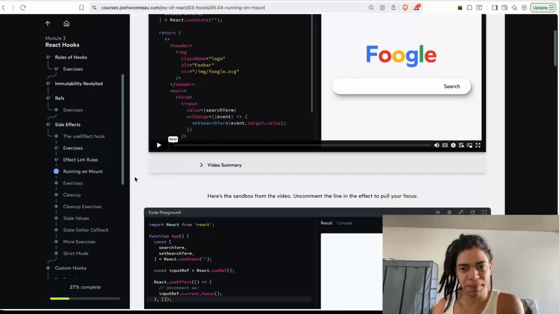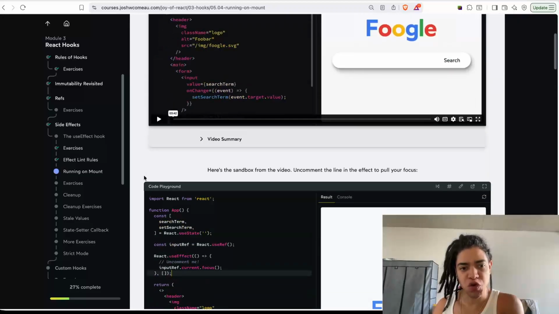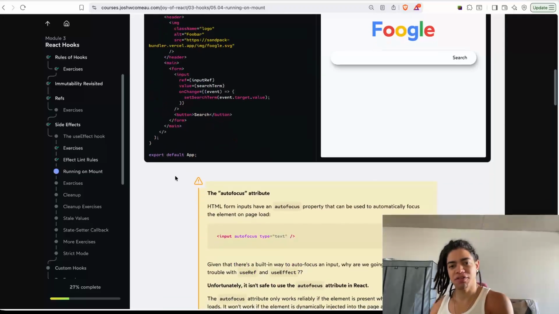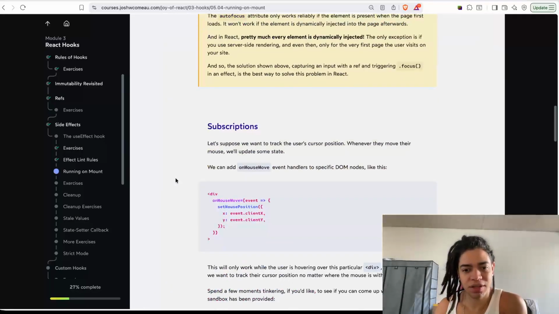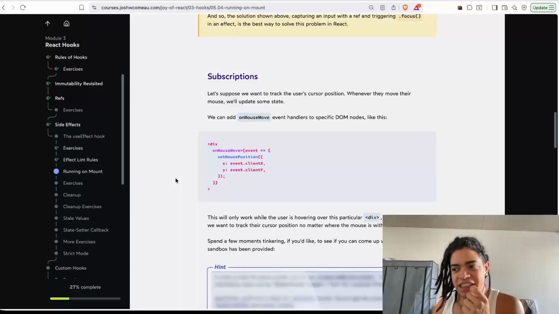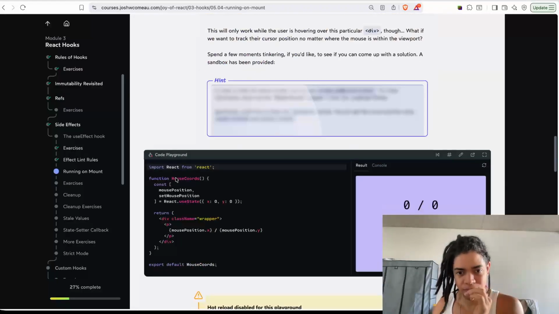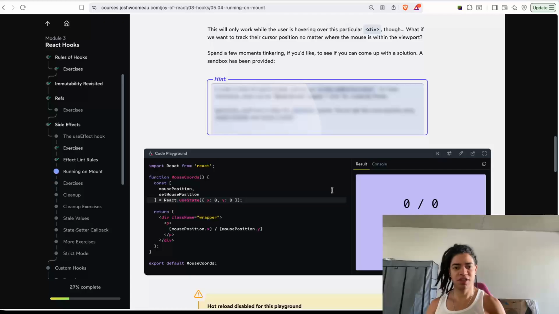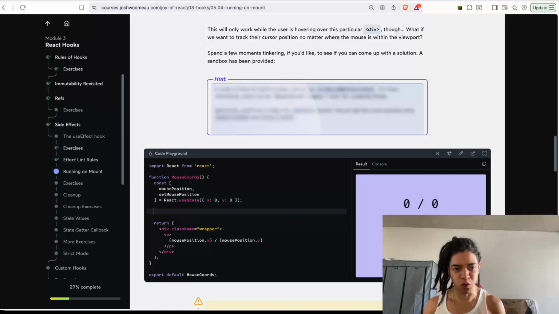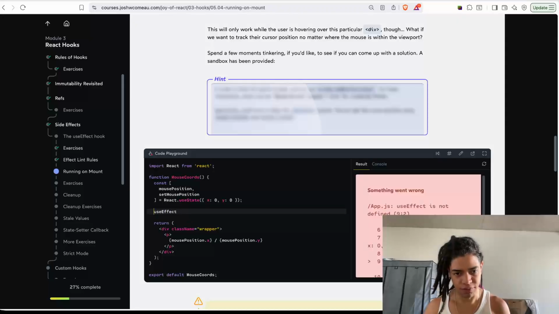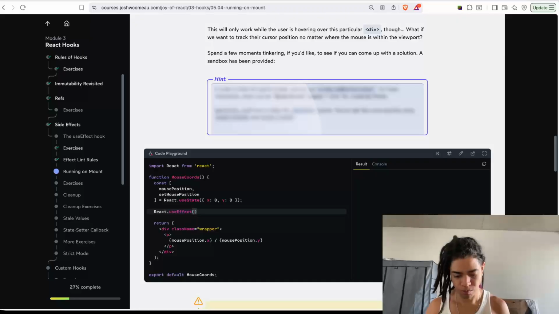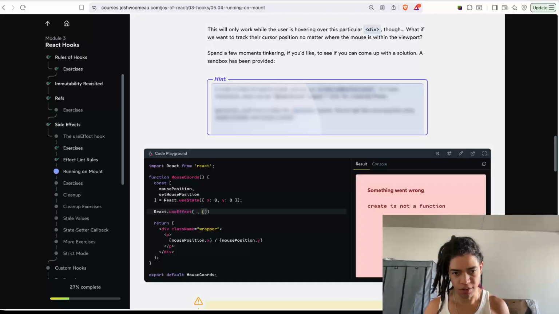So this is one of the patterns of how you can use useEffect, when you need to focus input elements here, or when you need to listen to global events. In my case, I want to listen to global events. So useEffect from React, and I want to run this only once.